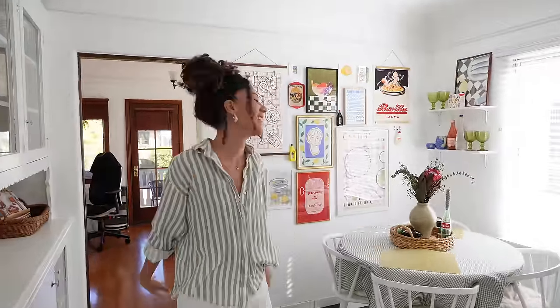It has been seven months — it was more like one month of actual work, and then the other six months were just us slowly accumulating things. But seven months in the making, we finally finished everything, put the last finishing touches on things, and this is our finished kitchen! Okay, where should we start? It's going to be between the coffee area and the gallery wall — let's start with the coffee area.